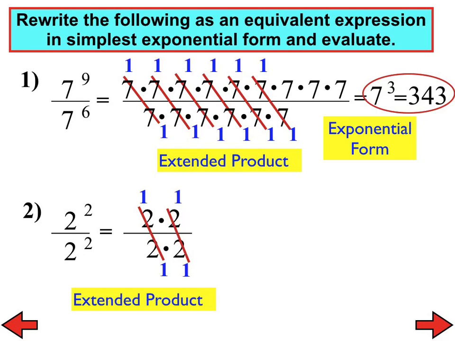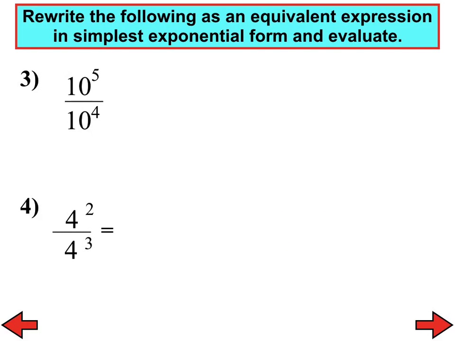Very good. This is a giant 1. 1 over 1 equals 1. It's a big old giant 1. Okay? Remember, it doesn't just cross out and disappear. It's not 0. There is still a number. Alright, 3 and 4 I bet you can do on your own now. Go ahead and do both of those.